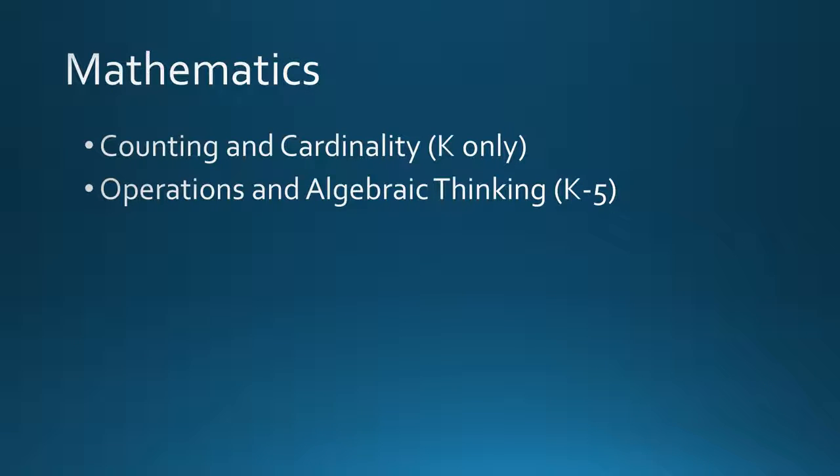Operations and algebraic thinking is a domain that you will see in grades K-5. Here, students are developing their understanding of the basic operations. What does it mean to add and subtract? What does it mean to multiply and divide? And what are the relationships between those operations? They use word problems in context situations to be able to deepen their understanding of those operations and the properties of those operations.